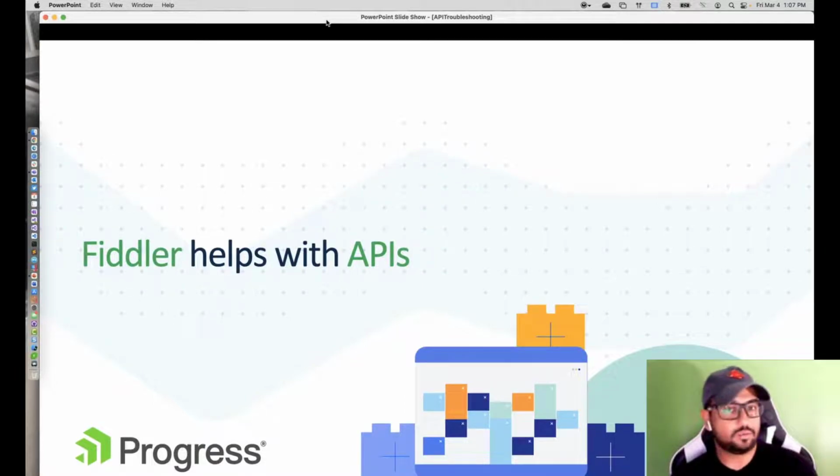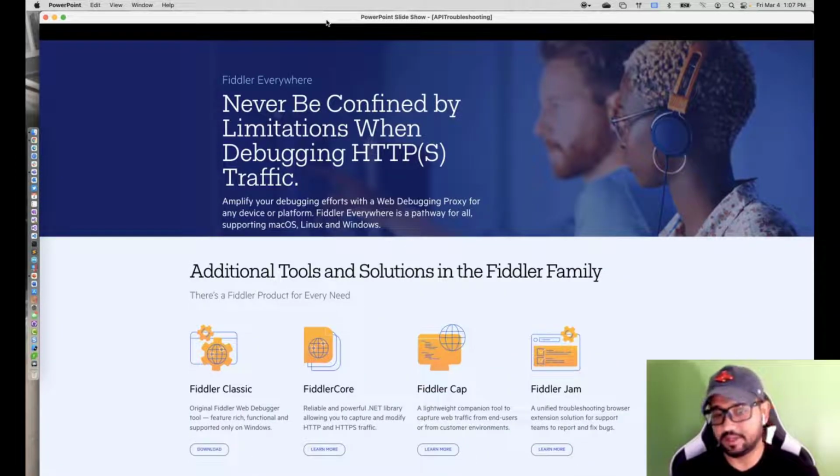It started out all Windows, and that's still there. I'm here to tell you no one's moving your cheese, but it has to catch up to the modern times. So we have actually been putting in a lot of engineering into the new evolved version of Fiddler. So what is Fiddler exactly, and what does it have to do with APIs? Well, let's step back a little bit, because Fiddler is a lot of different things right now for different people.